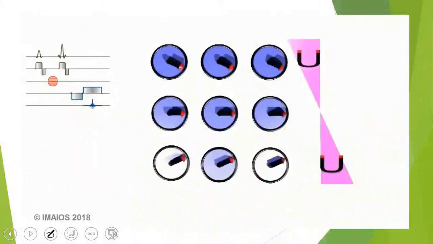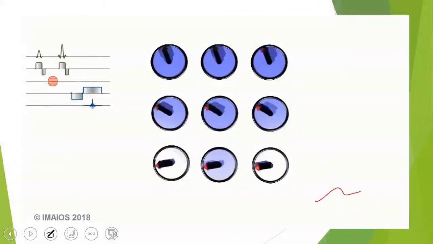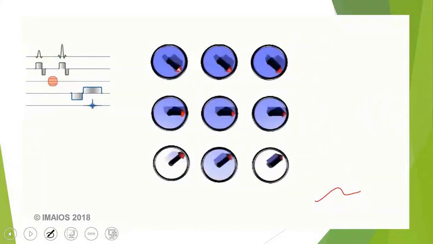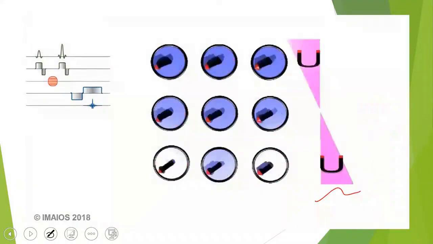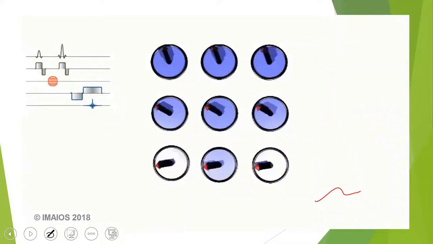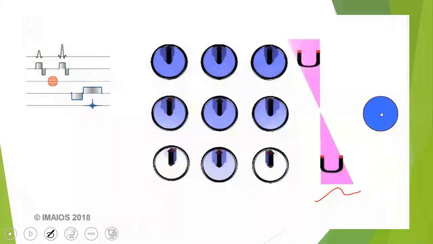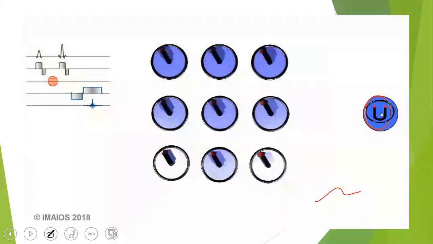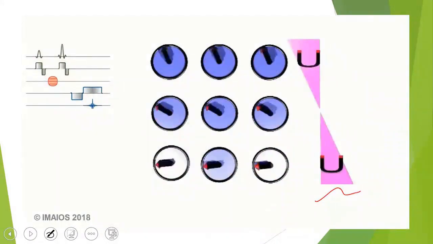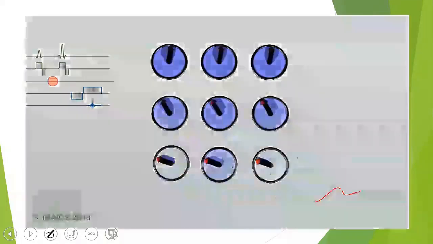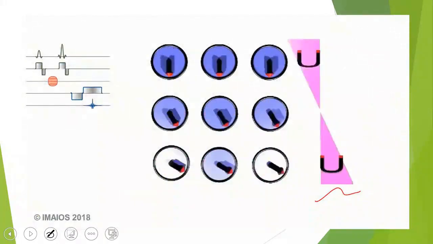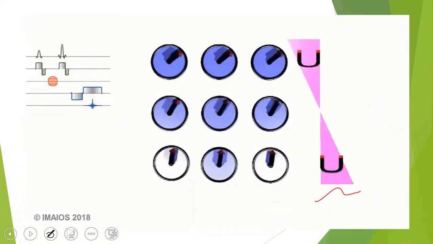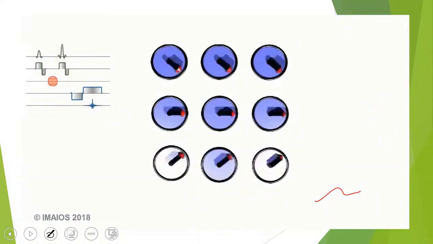Now let's see this in detail. Here, this is the gradient that will be applied to make the protons rotate at different frequencies. So, one will lead the others, and then they will all return to the same speed. However, the phase encode will create a difference in phase between the protons present. Let's pay attention again to how the gradient is applied. Initially, they were all rotating together, but when the gradient is applied, the frequency changes.